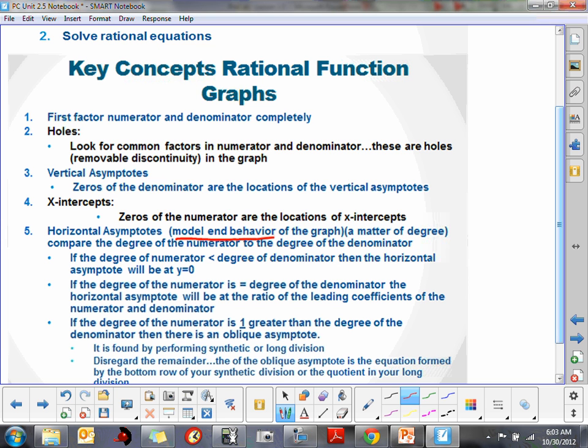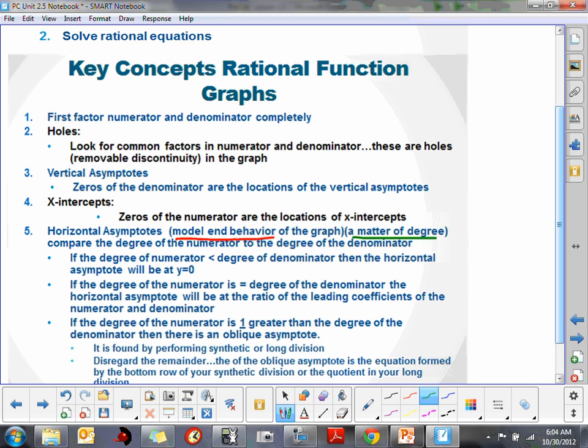So they're going to explain in the book what happens to the limit as x approaches infinity from the right side, from the left side. They're going to think of it as a limit concept, but we're going to think about it going to positive or negative infinity. Okay, so let's talk about the 3 different scenarios that can happen. As I explained here, it's a matter of degree.